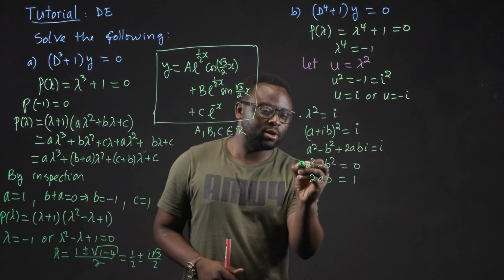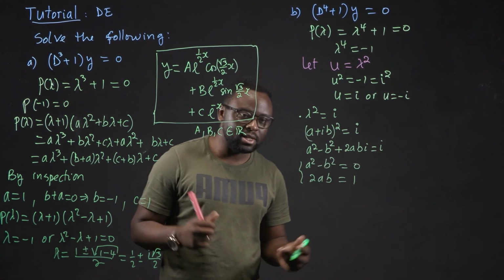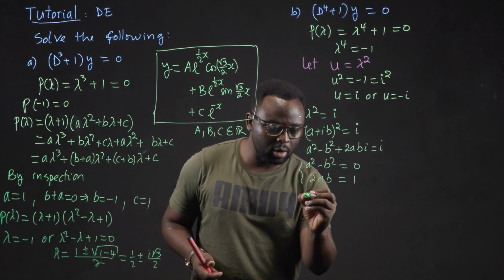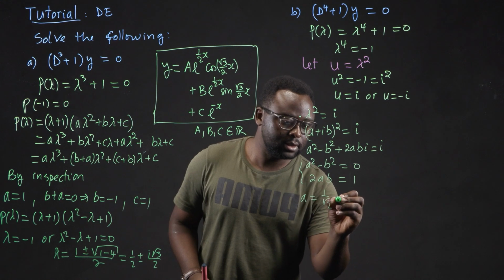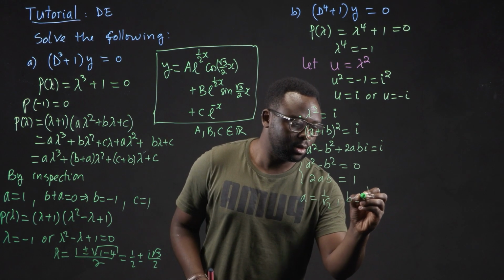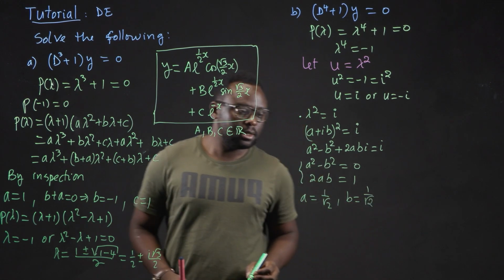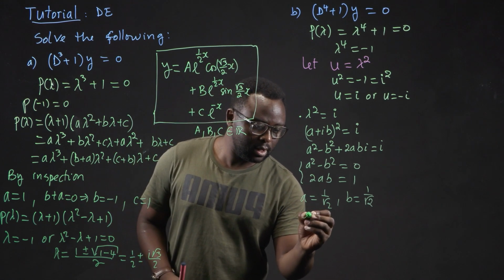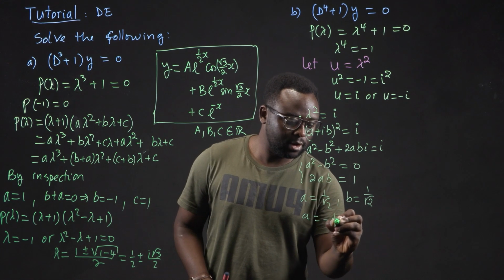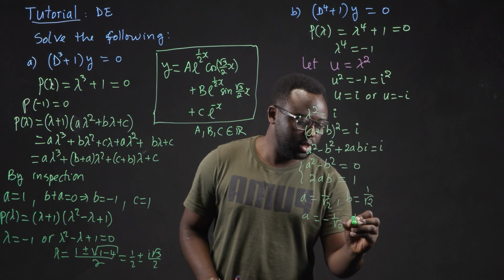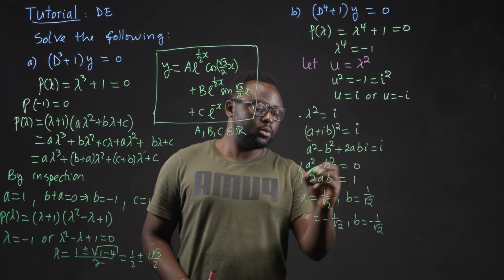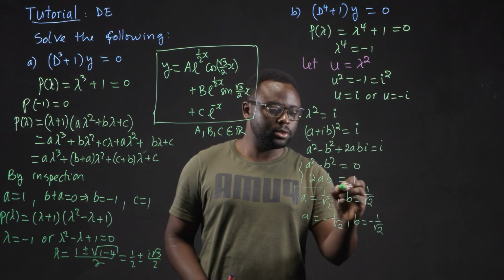So can you then solve this system of two equations? Yes, it's doable. Solve this system of equations and we obtain A is 1 over this and B is equal 1 over this. This is for the first set. The second set will be A equal minus 1 over root 2 and B is minus 1 over root 2. So if you solve this system, you obtain exactly this as solution.